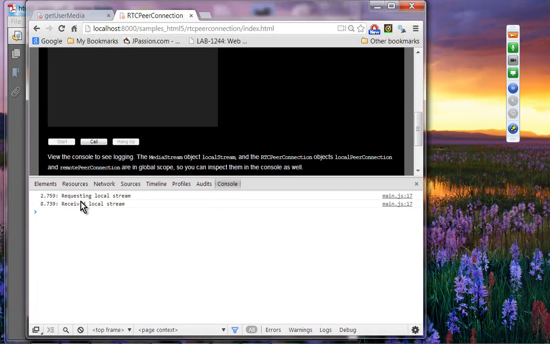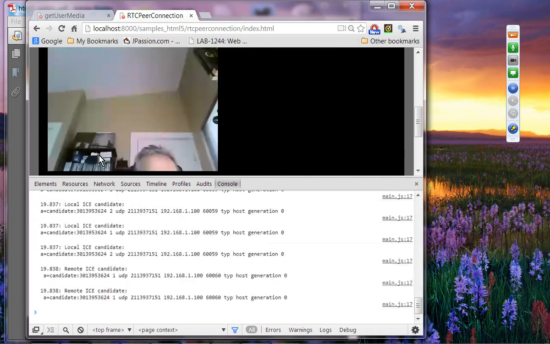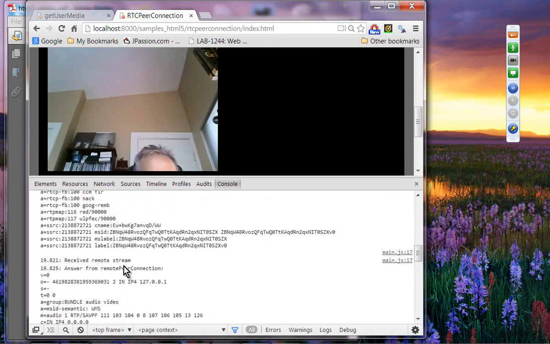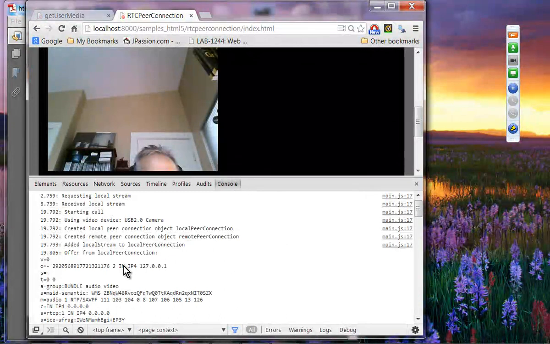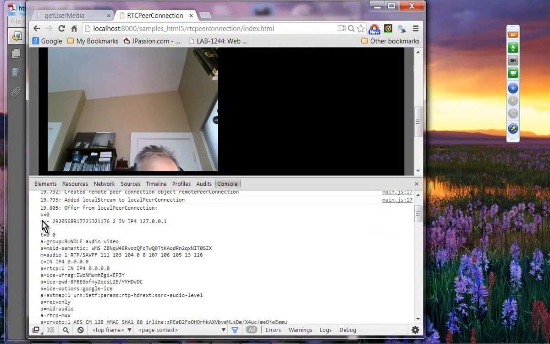Now if I click start and allow, it's requesting the local stream and receiving the local stream. It's the same code that we have seen in exercise 2, just getting a local stream object. Now when I click call, it does a lot of things. It exchanges information about itself. This is what is called the description.